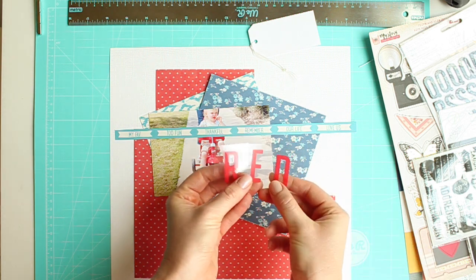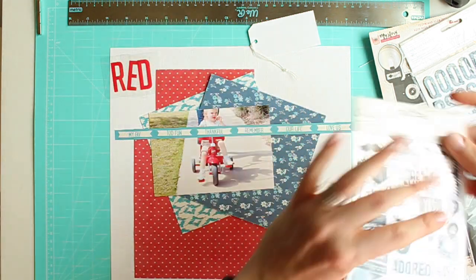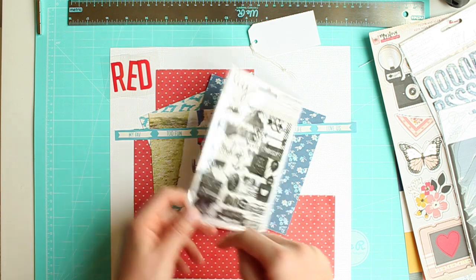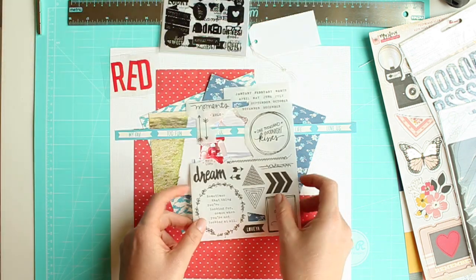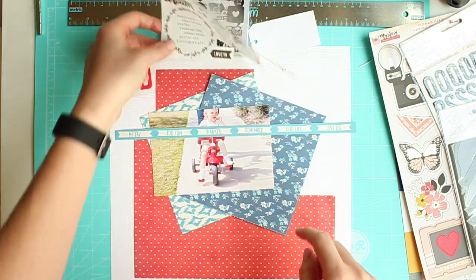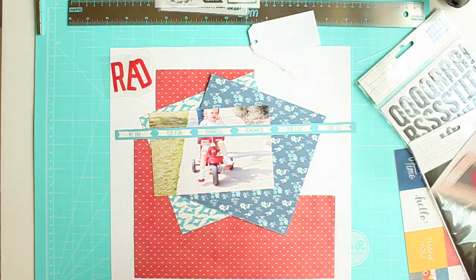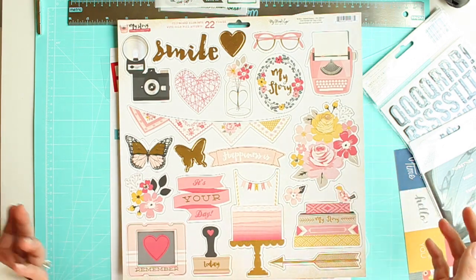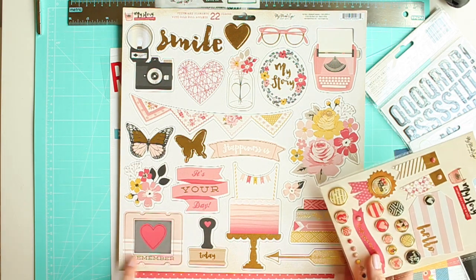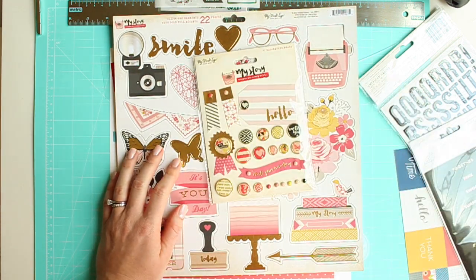I have these acetate alphas from an old Studio Calico kit, and I thought those would be good for my title. I have these Simple Stories DIY stickers because I like that black. I want to use some contrast. I also have some of these crepe paper rub-ons, and I thought these big arrows could be pretty cool. I don't know if you guys have seen My Mind's Eye's new My Story collection, but I purchased the collection kit, and it has some really gorgeous things on it, and I really liked this Remember frame, so I'm going to try to work that in.